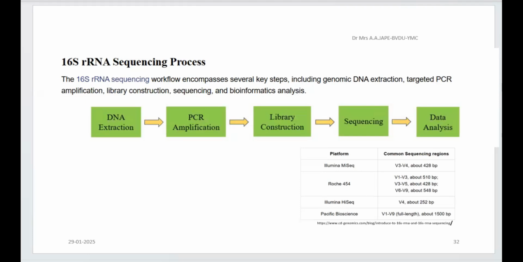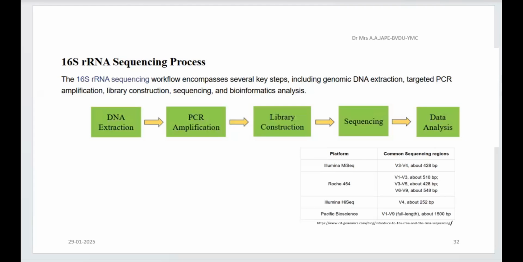So whether you are sequencing the RNA molecule or whether you are sequencing the DNA, or you can say the gene of that segment, that is the gene which encodes 16S rRNA, accordingly the term will be varying. But overall it is DNA extraction, then PCR amplification, library construction, sequencing and data analysis.